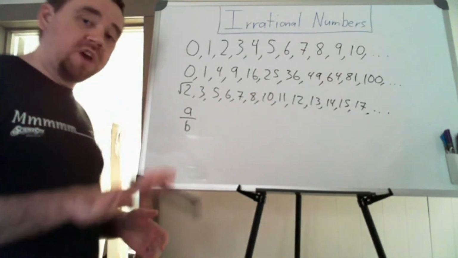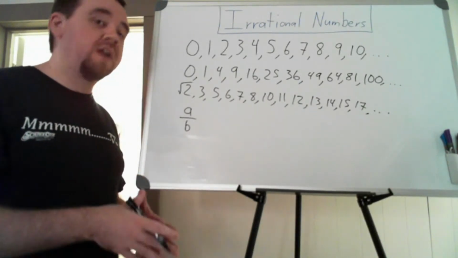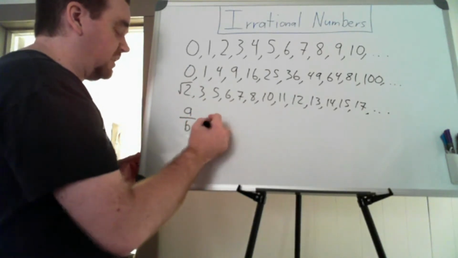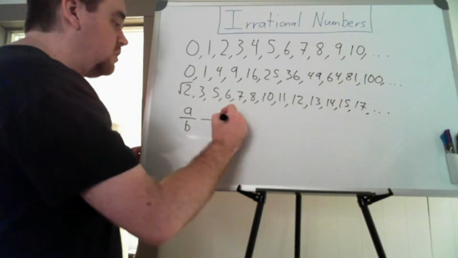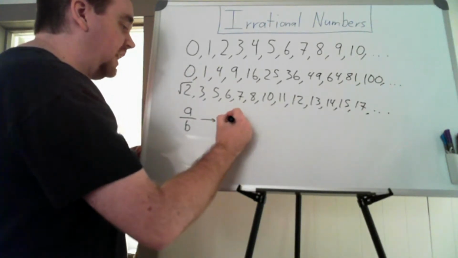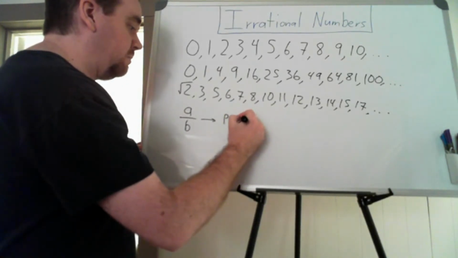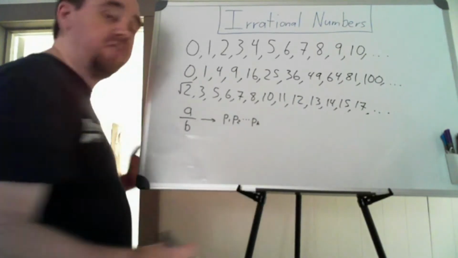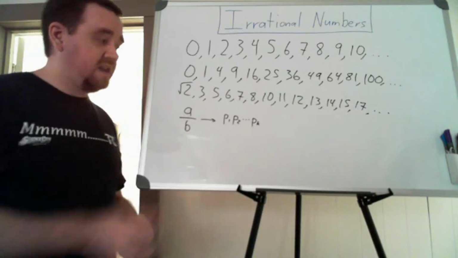Now, we've touched on this before, that any number can be written as a unique product of prime numbers. So let's think about this as that product. Okay? So A is going to be the product of some amount of prime numbers. I don't know how many or what they are, but I'm just going to label them as such. Let's call it P1 times P2 times P sub k. So I've got k prime numbers in this A here.